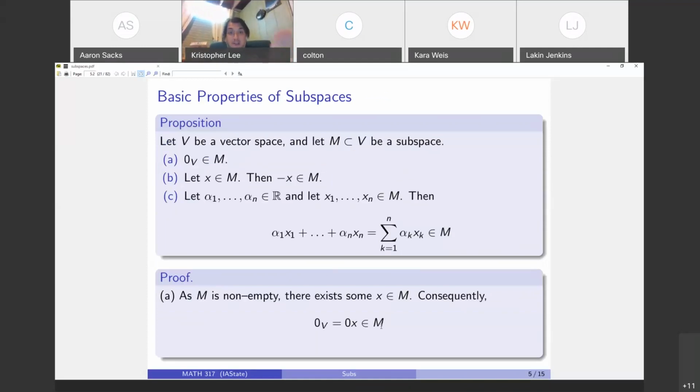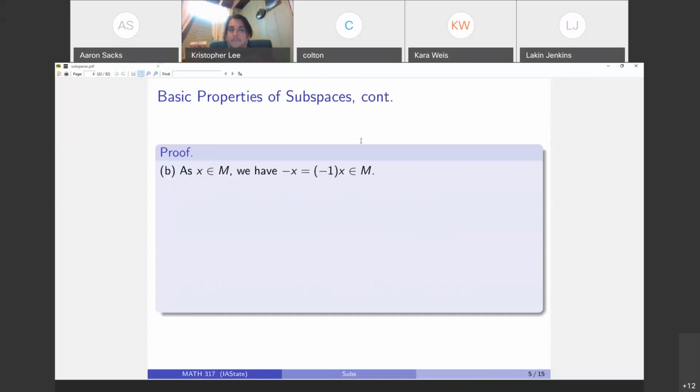But we used hypotheses we made. That's always a good red flag if you're reading a proof and you're not sure about what's going on. If hypotheses that were stated are not being used, something might be wrong. Or the hypotheses might be overkill. That happens sometimes too. Right. So part A, nice and easy. Let's go to part B.